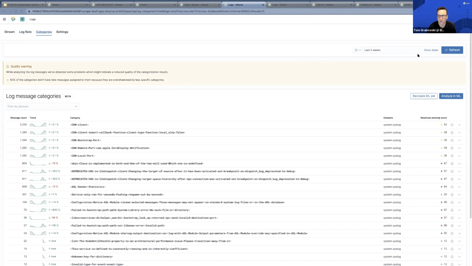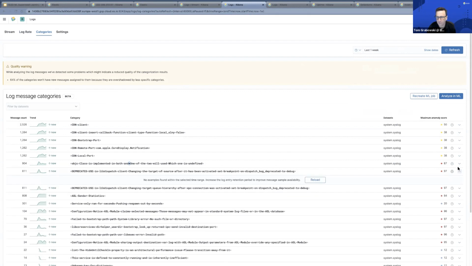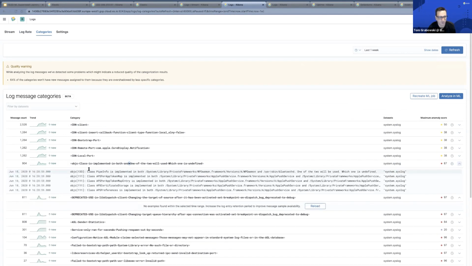If I wanted to see what the content of my logs is, and am I seeing unusual content? I might have, I'm getting a lot of these messages. Here, I'll go to one class is undefined. I might want to look at one of these and see some examples of what those log messages look like. So you can drill down into those categories and see, when did I get a spike in that data? It gives me a nice spark line there of how often that category happens. And I can just go ahead and drill into it.